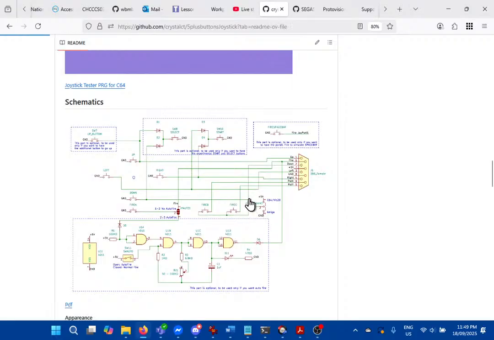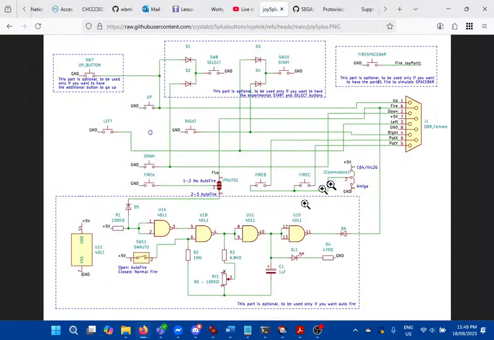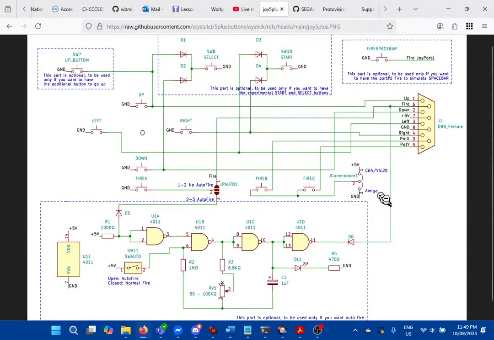If you look at this corner here, if I can zoom in there, hey, it's getting small. Oh, I'm confused. Here we go, this corner here. We can see this is like a pull-up to 5 volts if it's a C64 style joystick expectation, or a pull down to ground if it's a sort of Amiga fire expectation. So there's this sort of variation going on, and that's what that RevPot line stuff relates to as well.